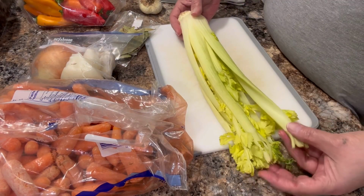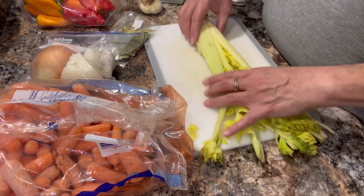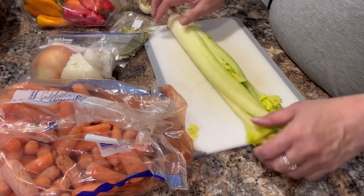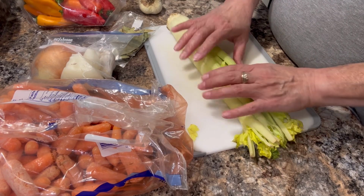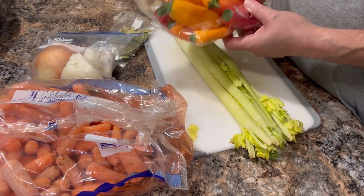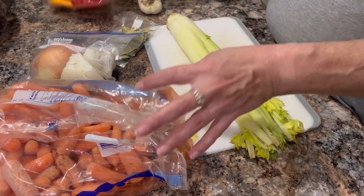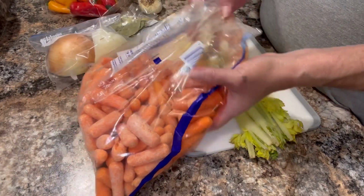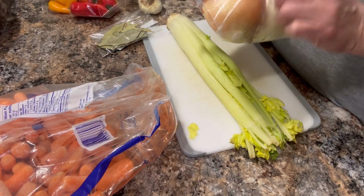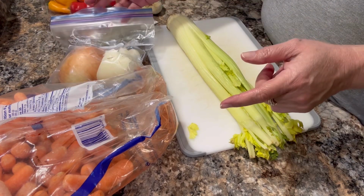So as you can see, this really needs to be cooked. It's wilting. So what I'm going to do is cut it in half and put the entire thing in the Instapot. I'm also going to add just whatever you have around the house. Like I have these, so I'm going to throw some of those in. I'm going to throw some carrots in. We have a large bag of carrots. I'm going to throw some onions in, including the skin. I'm going to put the skin in there as well, because we are going to strain it.